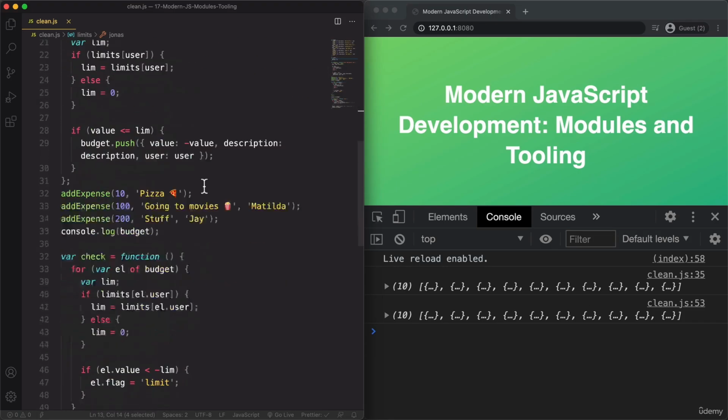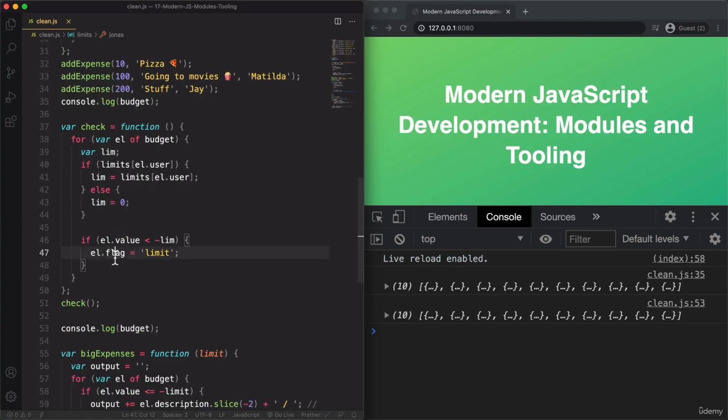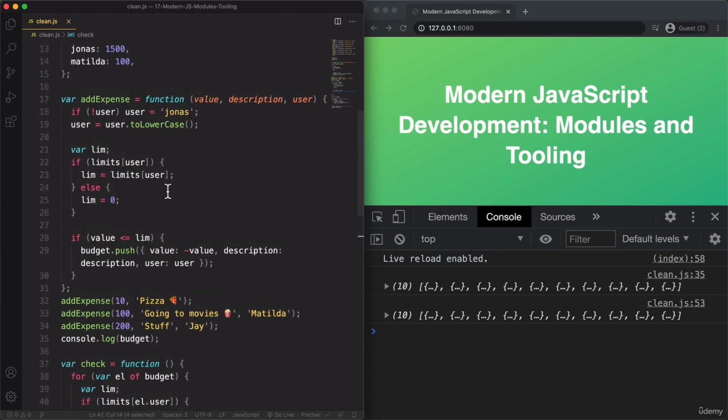And if a certain expense is, then it will flag that by adding a limit string to a new flag property on the budget entry. All right. So this add expense here actually checks if the new expense is below the limit. So that happens right here.